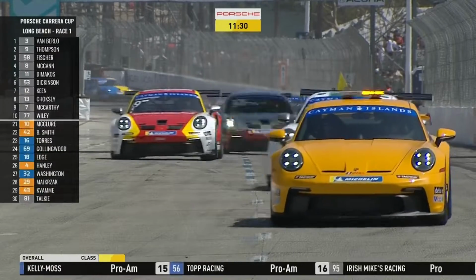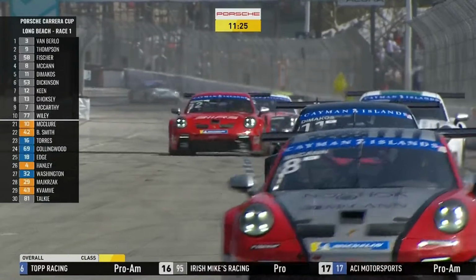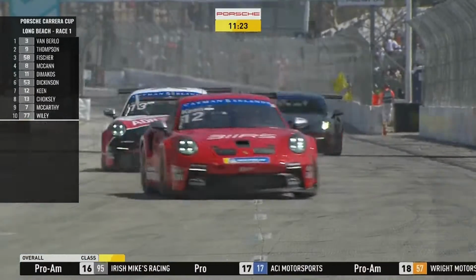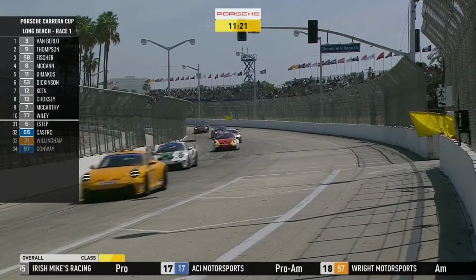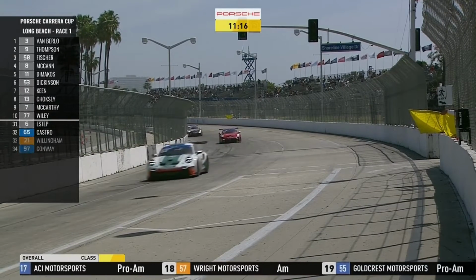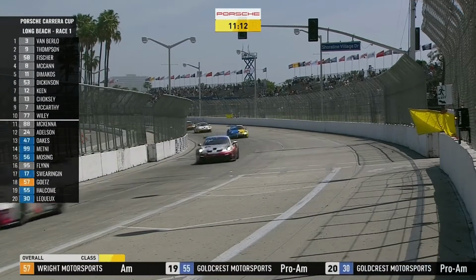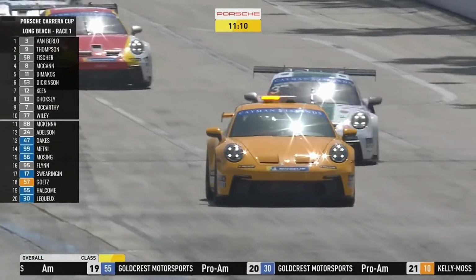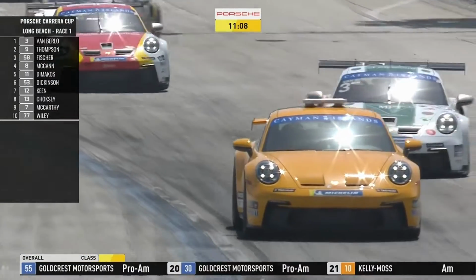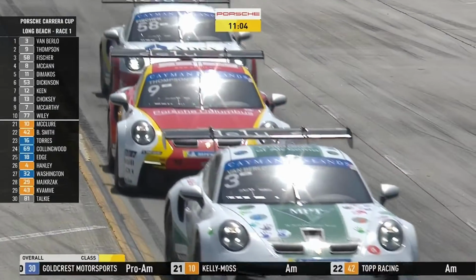I think we might see the safety car pull into the pit lane at the end of this lap. Just having a good look at the apex, the second apex effectively of turn 11. And once again, our track services and marshals have done a great job. Thank you to all of those ladies and gentlemen as well for donating their very precious time to be here at the racetrack, without whom of course we could not go racing.